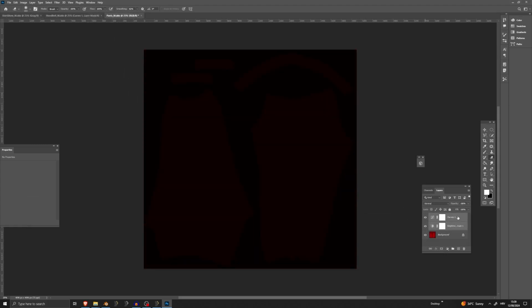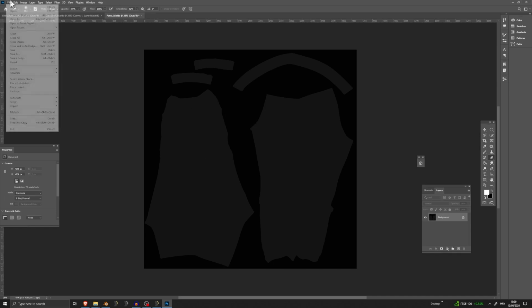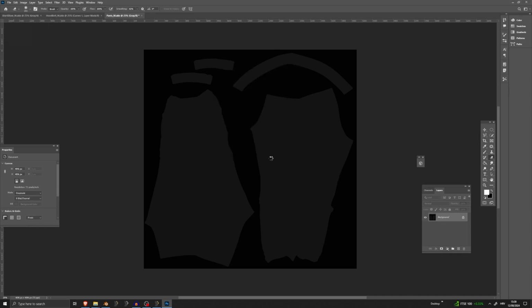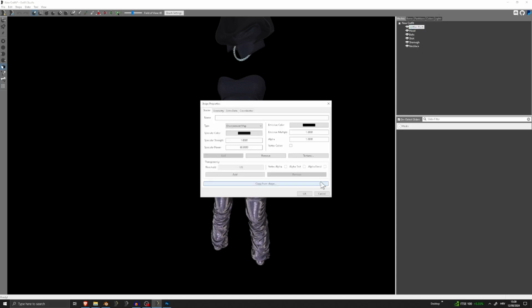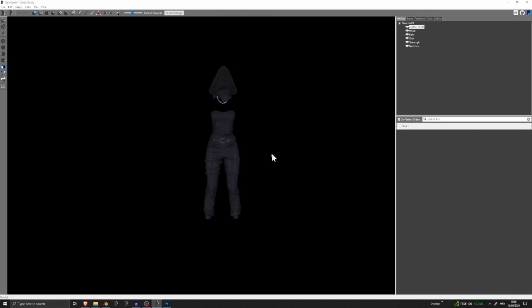But I forgot to select red only. And then image and mode and grayscale. Okay. But it's good. It works. If it works, it works. It already baked every change I made here, so it doesn't matter. It will work regardless. It gives me a bit less of a chance to go back, but I am happy with it. I'm happy with the way it is.